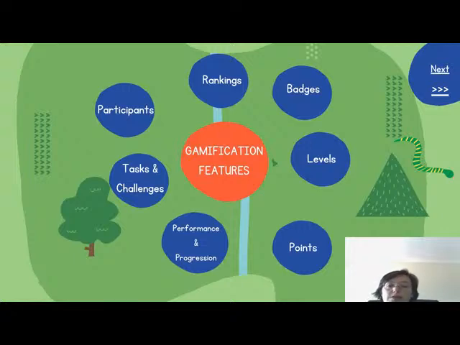There may be points that can be accumulated as a result of executing tasks. There might be levels which users pass depending on number of points or completion of a specific task or challenges. You can also have badges which serve as different types of rewards for completing actions or even finishing a game. We can also have ranking of users according to their achievements, namely a leaderboard.